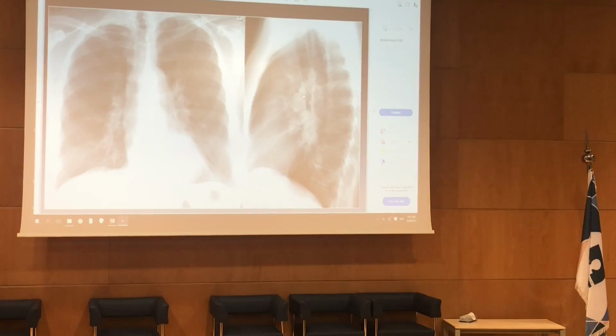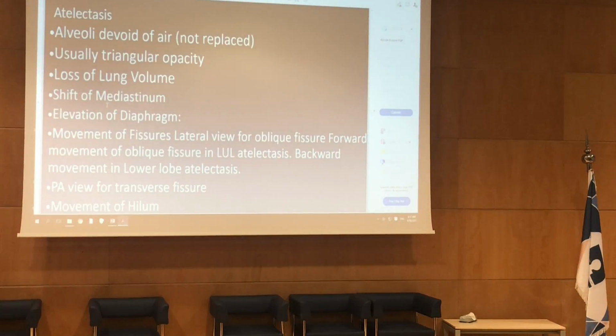Once you do the lateral, you will notice that there are these rounded opacities, right? This is the trachea, and the bronchi going through it. The trachea is here, and this is the esophagus posterior to it. Can you appreciate the lines? So you would know that this is lymphadenopathy, right? So this patient has bilateral lymphadenopathy, bilateral enlargement. The differential diagnosis can be this large.